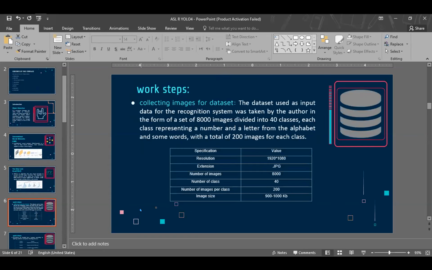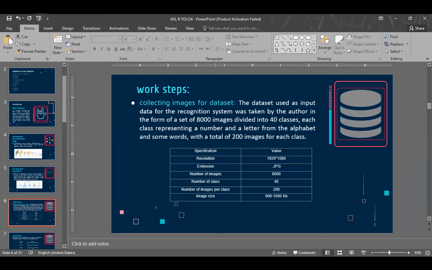Our work has steps. In the first step, we collect the data set. We used a lot of images from the internet, but they didn't give us good resolution or good accuracy, so we decided to create our own data set.